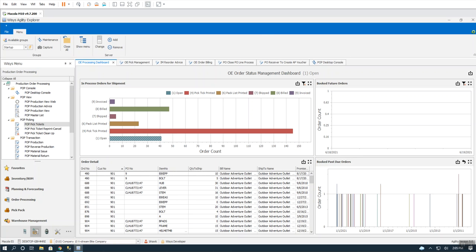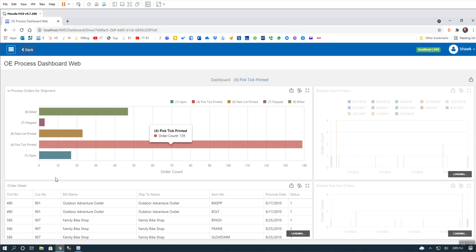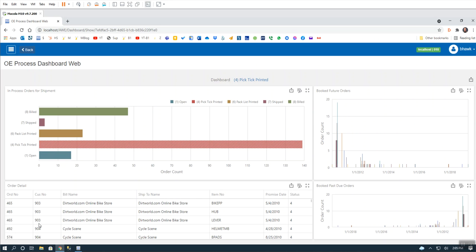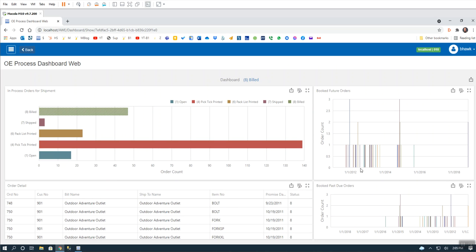While we're here, let's just pop over and take a look at the same thing in a browser. Some people like the browser interface. It's bigger, it's a little easier to read, and again, it's easy to set up as just a browser link. Again, if you click on these different bars, it gives you data down below, just like the other one did. Pretty easy to work with.